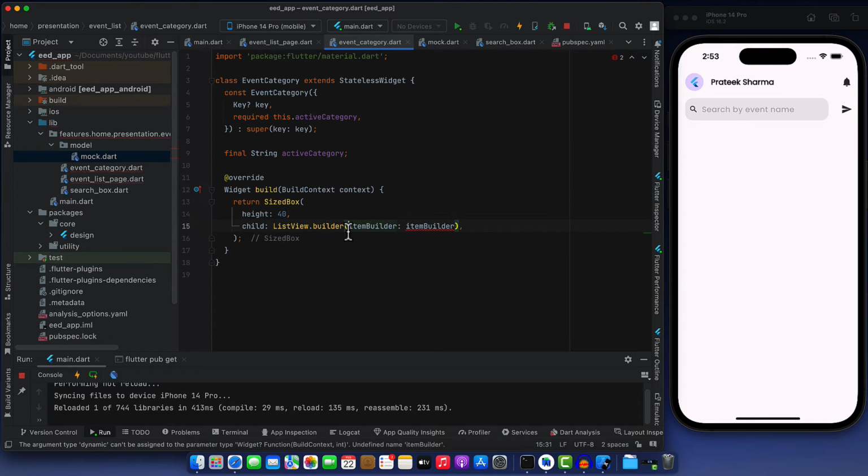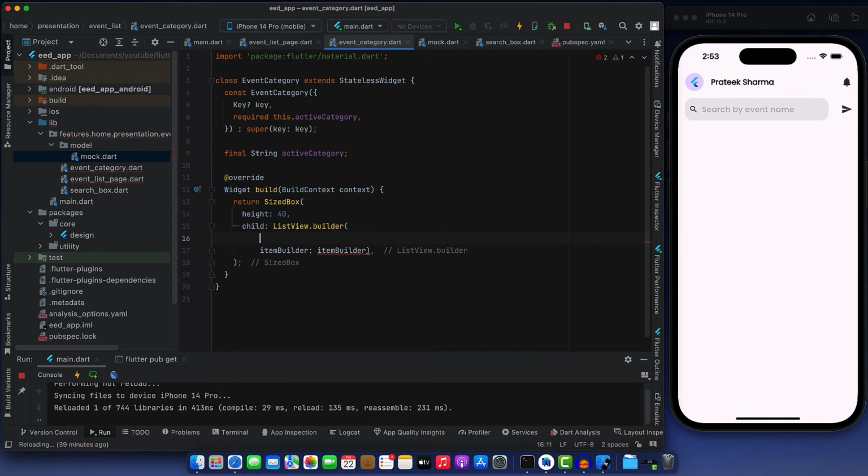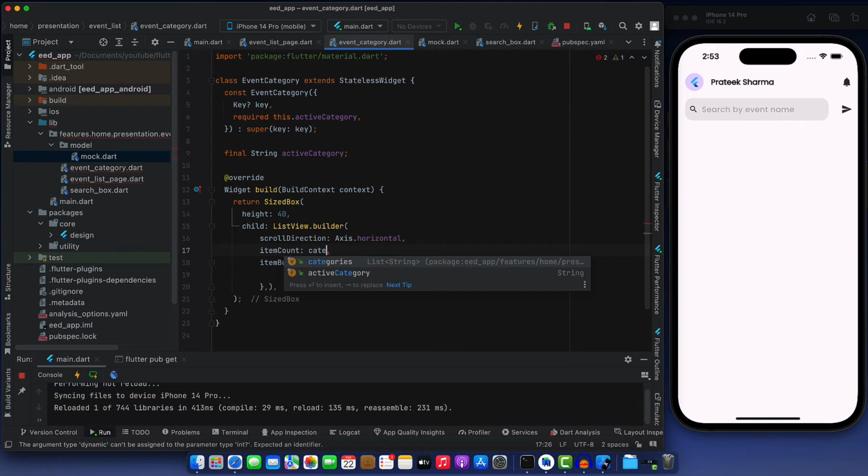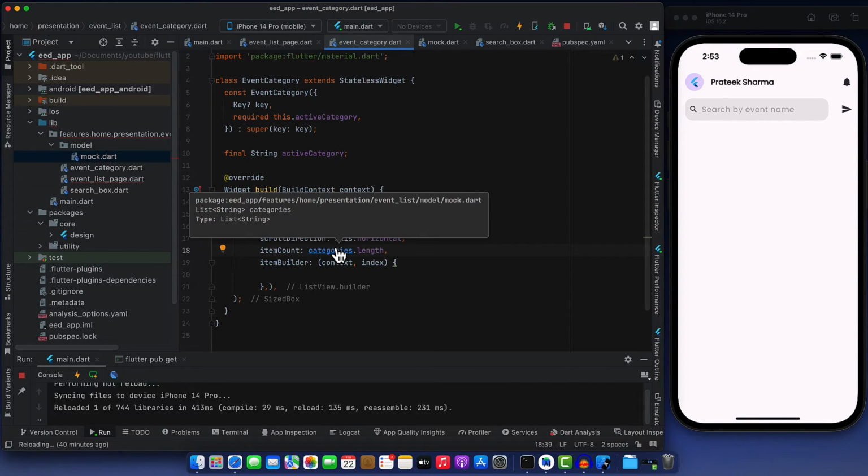But before that, let's set the scroll direction, so it will be Axis dot horizontal because we want to scroll it in a horizontal direction. The item builder will take two things, context and index, and how many items will be built will be decided by the item count. So let's give categories dot length. This categories is coming from that mock file.